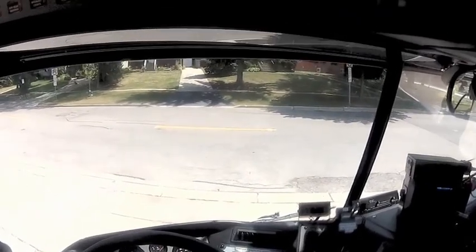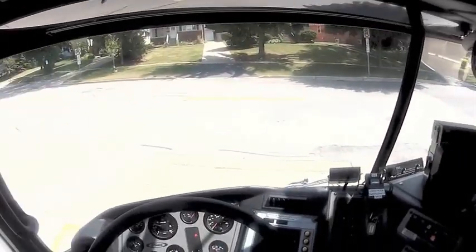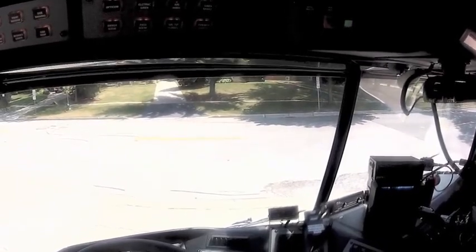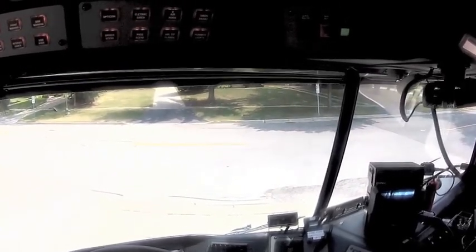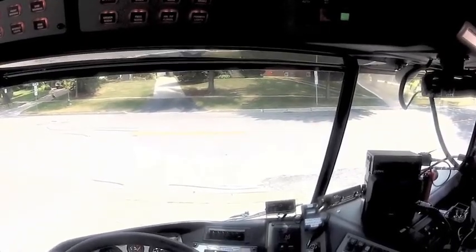The first thing we do when we pull up to the scene is look for a good spot to park. We might be thinking about our ladder. If we're going to use our ladder, we're going to take the middle of the street so the outriggers can be totally on firm surfaces. We're also going to think about water supply. Should you move up a few feet, and will you be able to catch a hydrant with a shorter piece of hose than staying back a few feet?